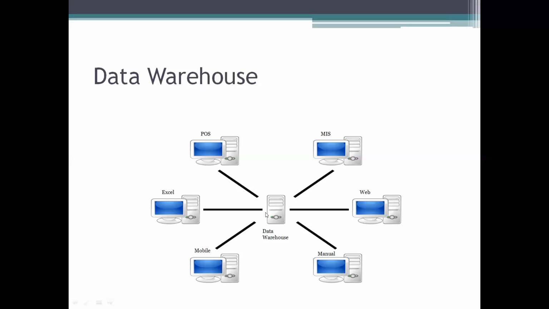Again, a data warehouse is going to be keeping a lot of your historical data. So the keyword here is historical data. At any point of time, if they ask you what is the difference between a database and a data warehouse, a database is something that will store your current data. And a data warehouse is actually a database that is only going to be storing your historical data. So technically, there is no difference between a data warehouse and a database. Practically, the only difference is the type of data that is stored in your database. If it's historical data, it's a data warehouse.